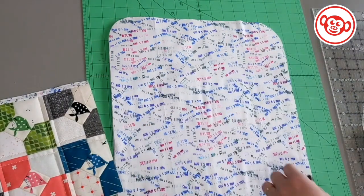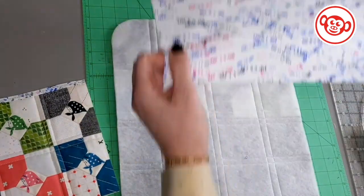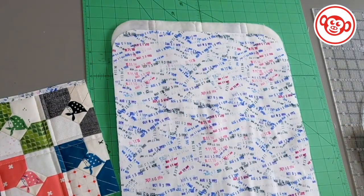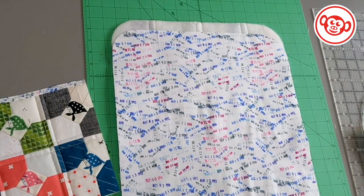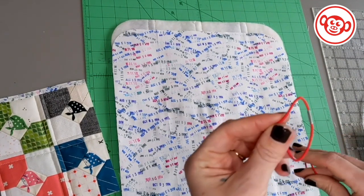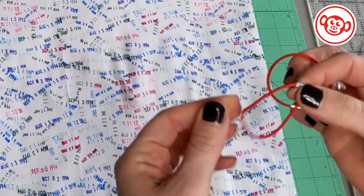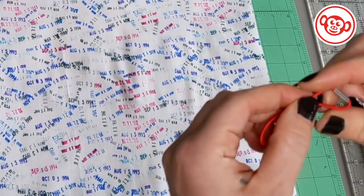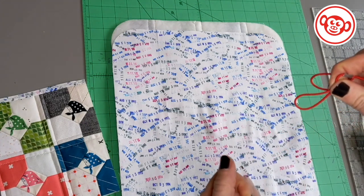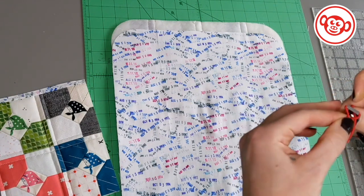So we're going to start to put the whole thing together. I'm actually going to attach the elastics to the lining so that when they pull down to cover the buttons, it's sort of coming from the underneath rather than the front. And what I'm using for elastics is literal hair elastics. You can use pieces of elastic, but what I like about this is it's quite easy to sew them in because they stay together nicely. They've got good spring in them, and they're just simple.